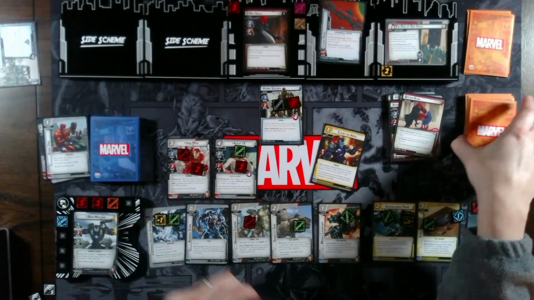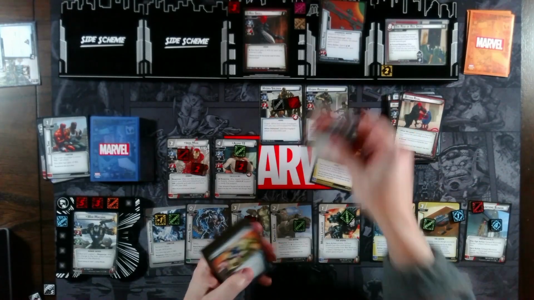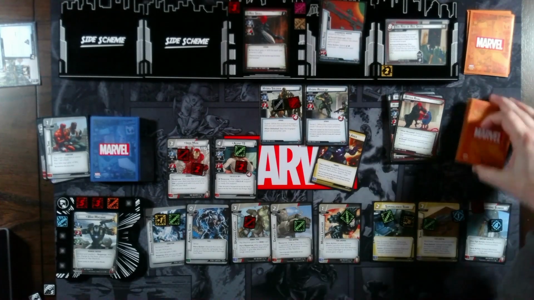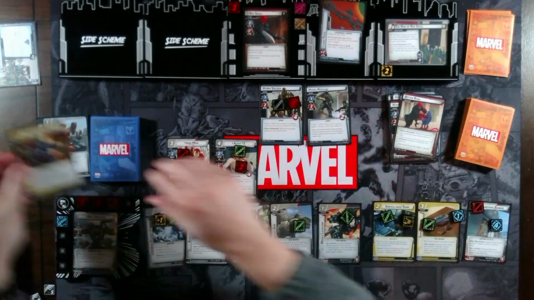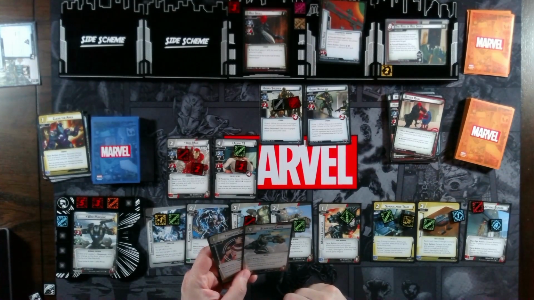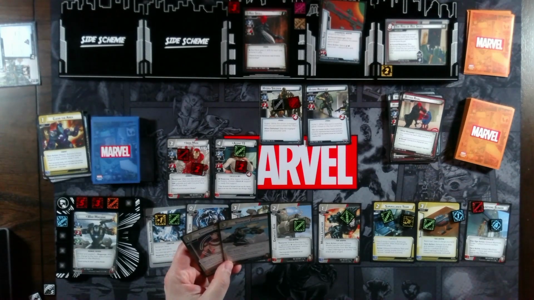So I have to go get a Hydra minion, put him into play. I'll get my friend the Hydra regular. And because it was the last threat on a scheme, I get to draw a card. Scorched Earth. That would be nice, but I don't have quite enough to deal with that.